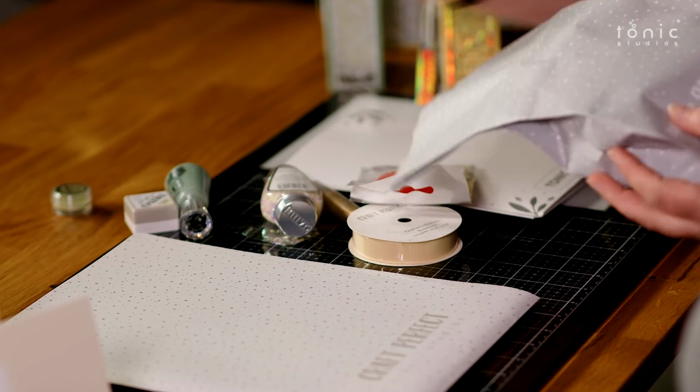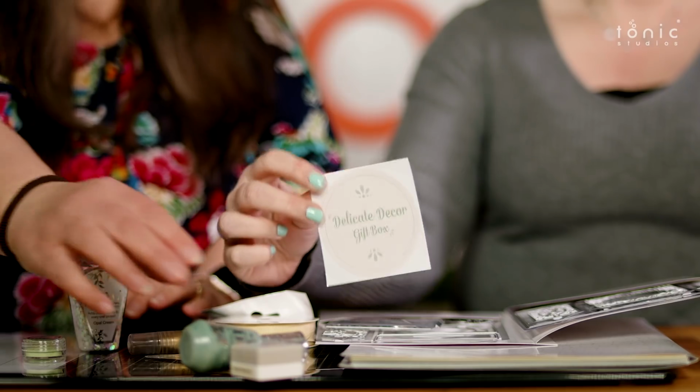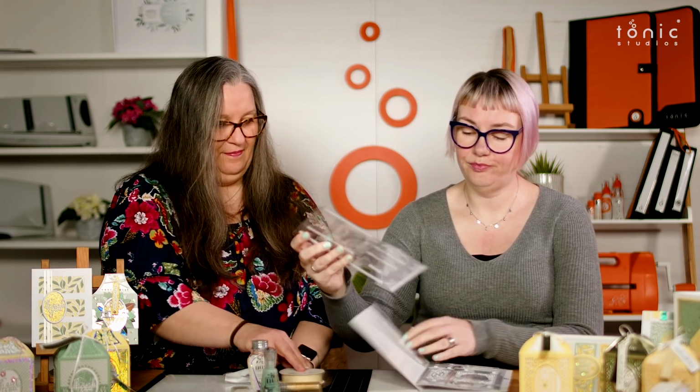Nuvo first. Whoa. Avalanche. I love it all. We can get rid of all of these then, can't we? Ta-da! Our kit this time is using the Delicate Decor Gift Box, which is a super cute box, which we'll be having a look at a little bit closer shortly. Die cut first then. Nice and simple for this one.